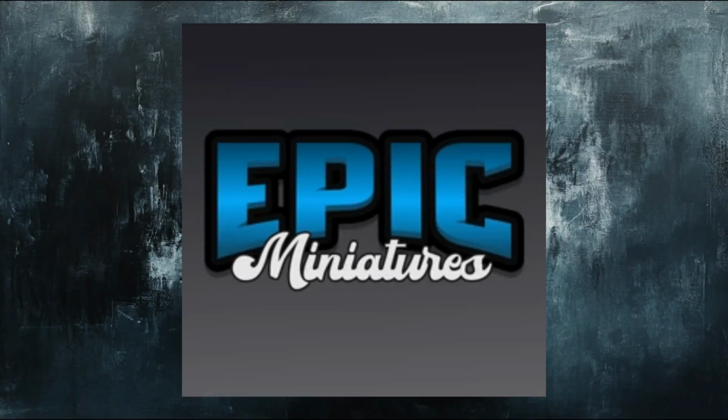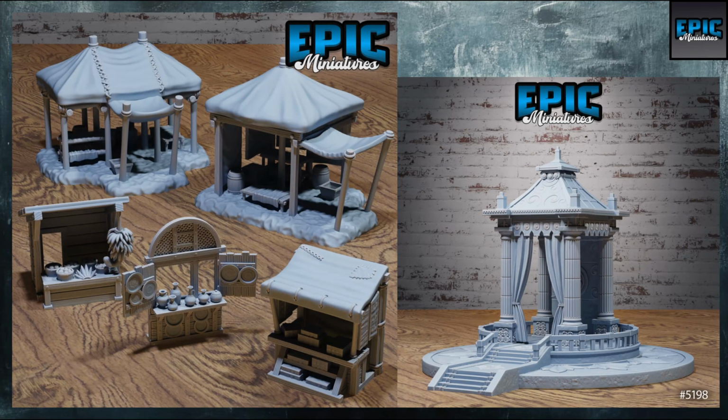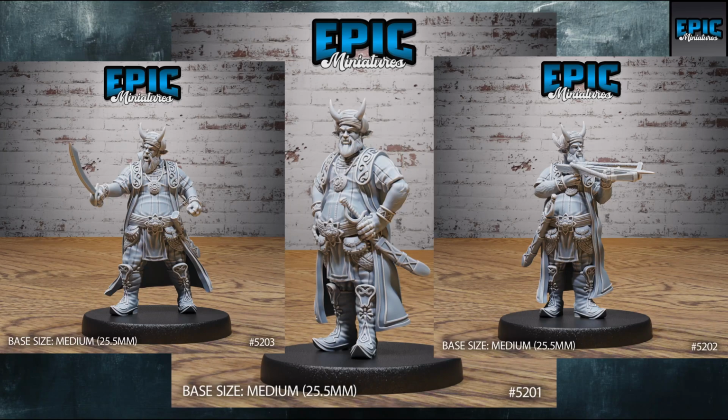Alright, y'all, it's time for Epic Miniatures. Epic Miniatures has done update number 1, Oriental Fortress. So we see several huts. We see some boats and village towers. Here we have a Tiefling Merchant.